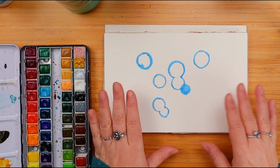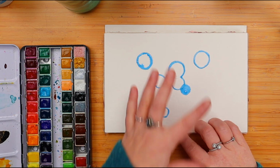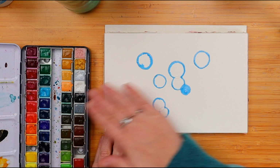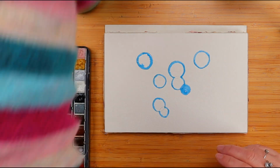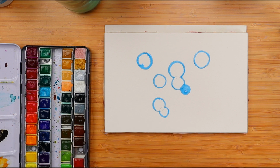It's all there. So, this is kind of what I have right here. I have drawn some circles. I have outlined them with some masking fluid. This is the only one I covered completely. The others aren't covered, so I can't just wash it all with paint. I need to be somewhat careful, but I don't need to be very careful because I have these lines right here that are protecting my circles.